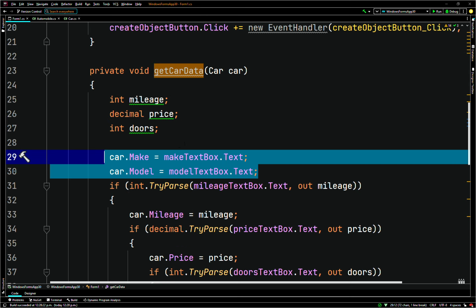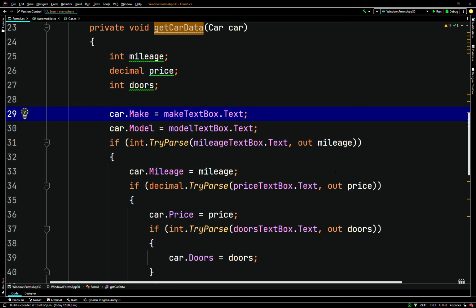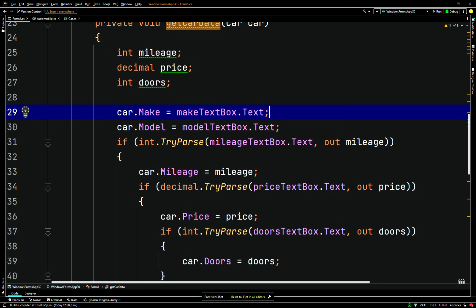That's why they're just pointed to the text boxes like that. The car object's make property is a string, so it can just point directly to the text box, which contains a string. So they can just point to each other. There's no need to do the TryParse because one's a number and one's a string.